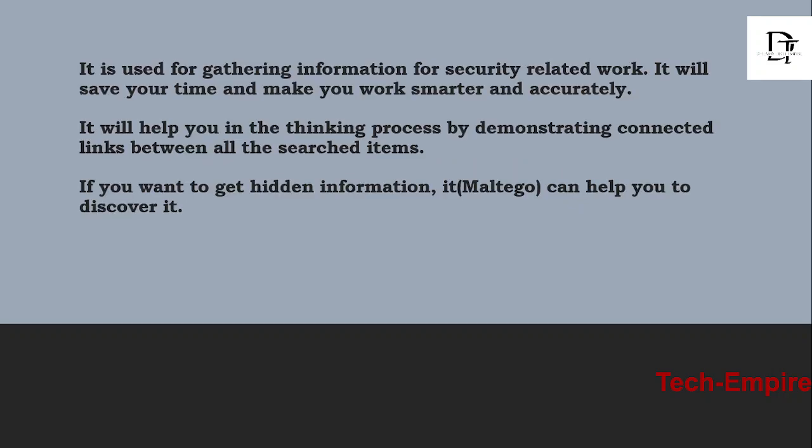Features of Maltego. It is used for gathering information for security related work. It will save your time and make your work smarter and accurate. Number 2, it will help you in the thinking process by demonstrating connected links between all the search items. We are going to demonstrate all of this. If you don't get hidden information, Maltego can help you to discover it.